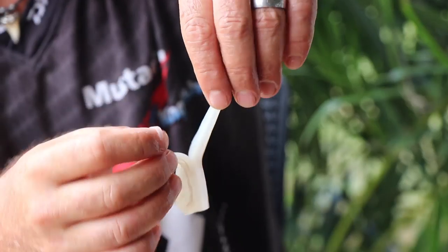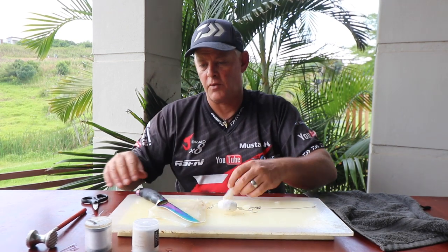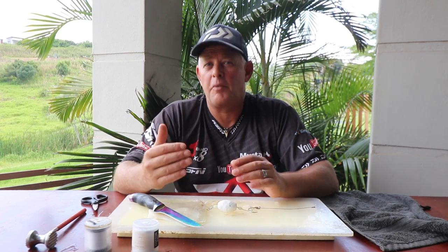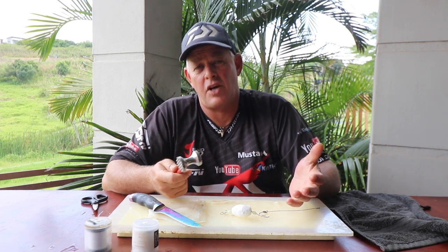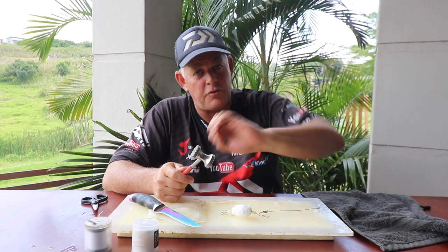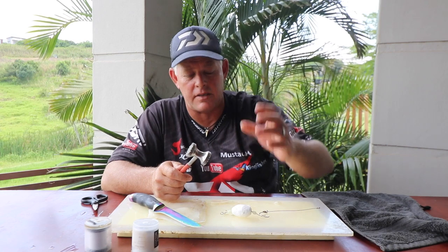Secondly, when there are pickers around, they'll hit these little tentacles before picking at your main bait. This bait is kind of a picker-approved bait, and I'll explain why. You need it to lie a bit longer to get a proper bite on a gray shark, hammerhead, or cob. The pickers start taking the shape and effectiveness away, but when they hit your bait it gets more smell and movement into the water.